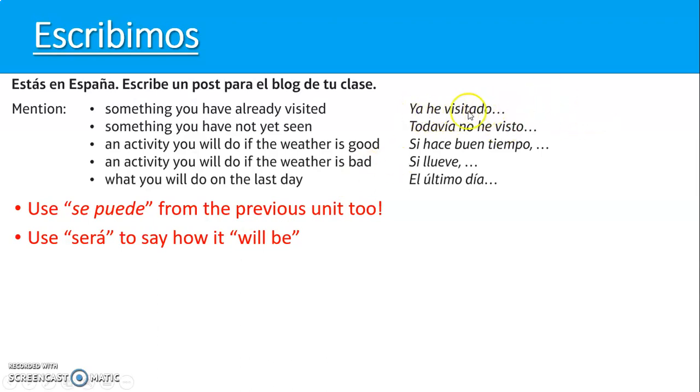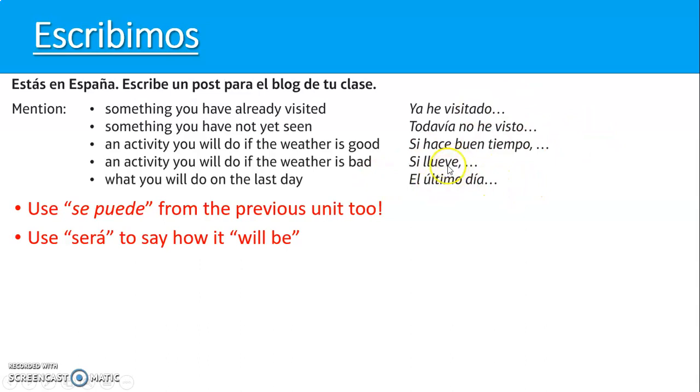So this is I have already visited. You could say I have already seen, or you could say I've already played. You could expand with another verb. So he visto is I have seen. So this is I still haven't seen. Se hace buen tiempo if the weather's good. You can also get in another tense here. So try and get in an example of a past tense, even if it's just one verb.